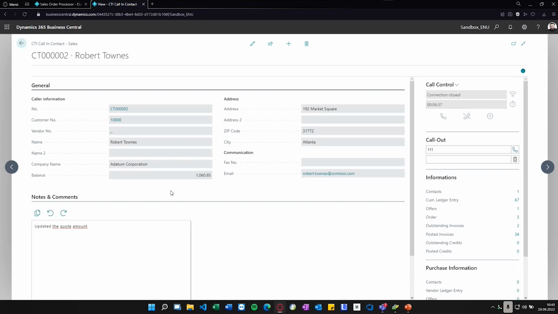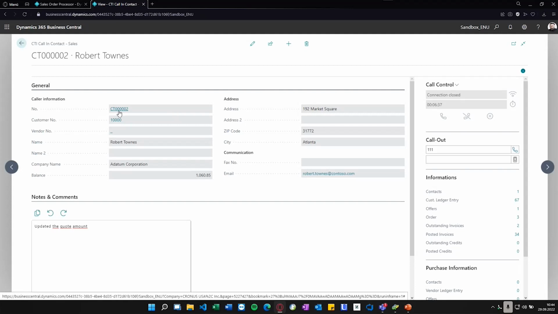For now, this was the call-in, but what about the history? So the comments, where can I track them? Where can I have a type of history for these calls? For the history, we have two possible ways to see all calls, incoming, outgoing, or missed calls. And the one way is through the Business Central standard. There we are also integrated in the interaction log entries.